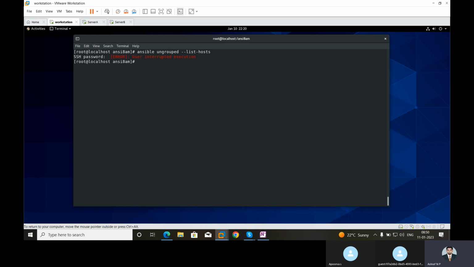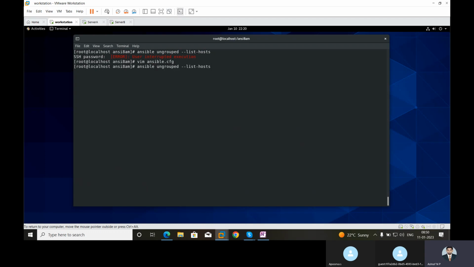After configuring passwordless SSH, you have to open the Ansible configuration file and make little changes here. It should not ask password, so just give false, because we have already configured passwordless SSH between the control node and managed host. Don't ask password means ask_pass false.